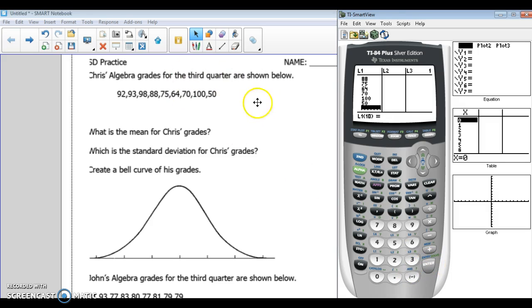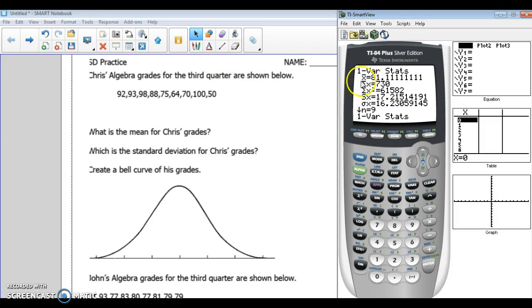If you put the wrong numbers on the list, you're not going to be able to calculate the correct mean and standard deviation. So make sure you always check to see if you put the numbers in correctly. All right, then we're going to calculate the mean and standard deviation. So we press Stat, and then you see Calc, so you press the right arrow, and then you see 1-Var Stats. Okay, then you will see a set of numbers here.